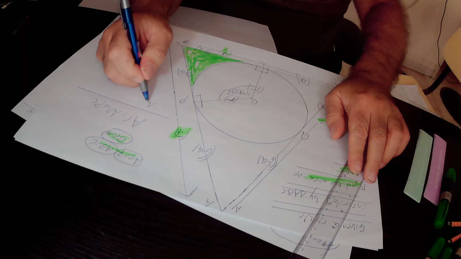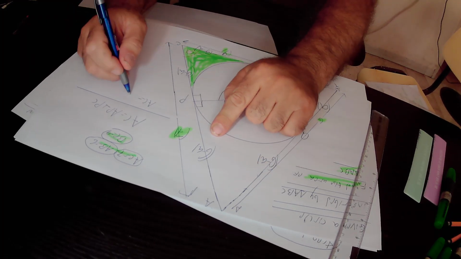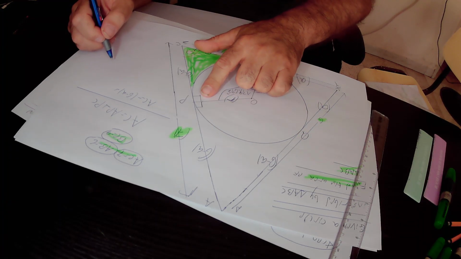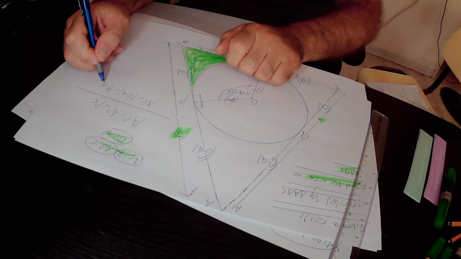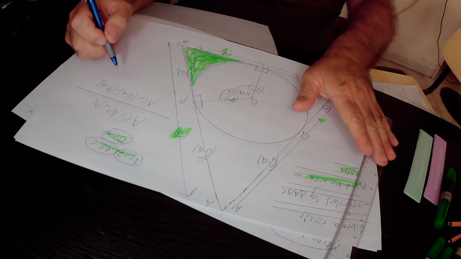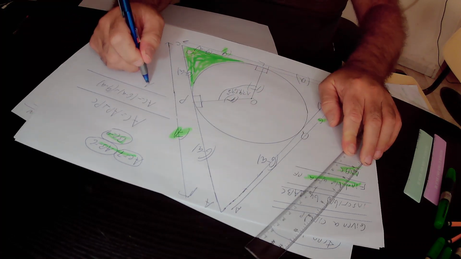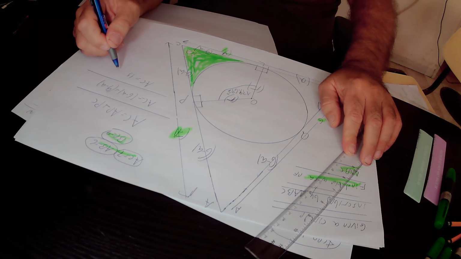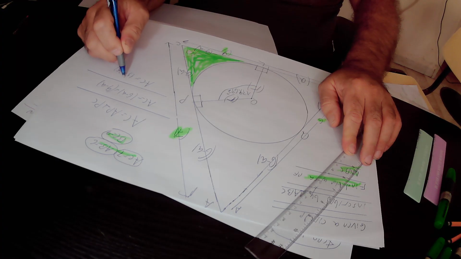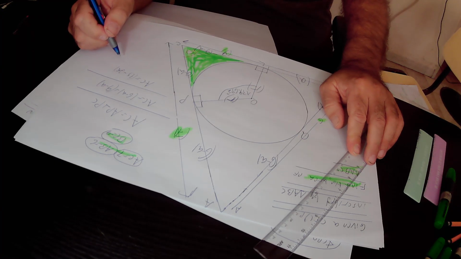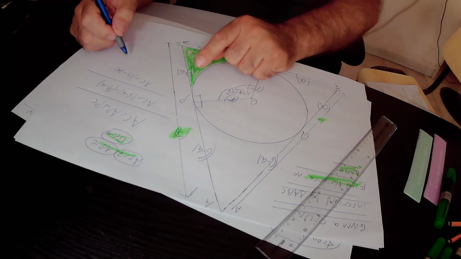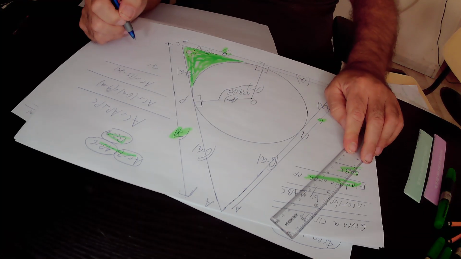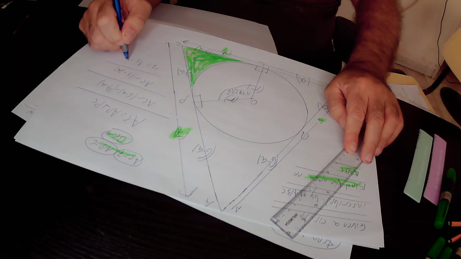So AC equals AP, which is 6 minus A, plus PC, which is 9 minus A. So in total, AC equals 6 plus 9, which is 15, minus A minus A, which is minus 2A. So in total, AC equals 15 minus 2A. AC equals 7, so we substitute AC by 7, and we get that 7 equals 15 minus 2A.